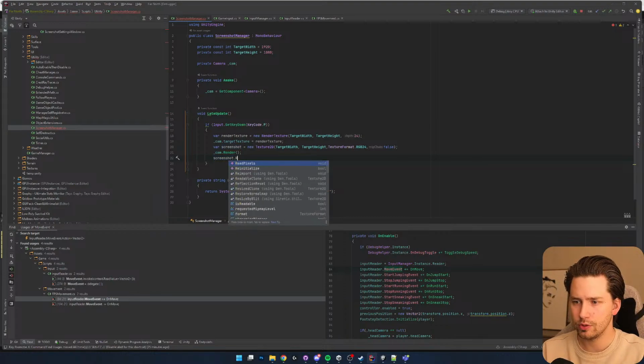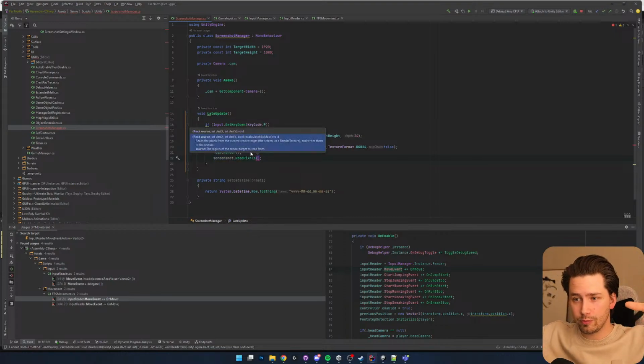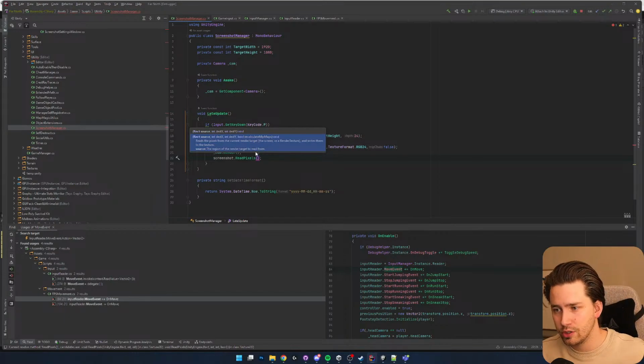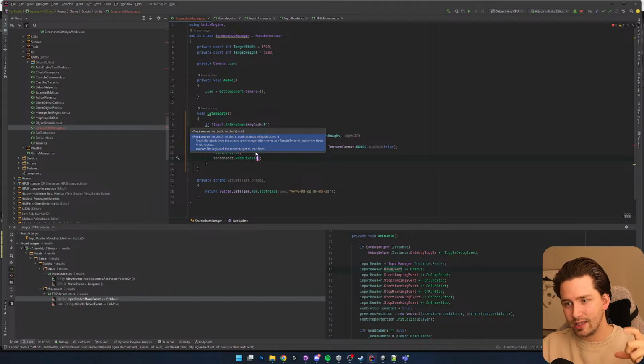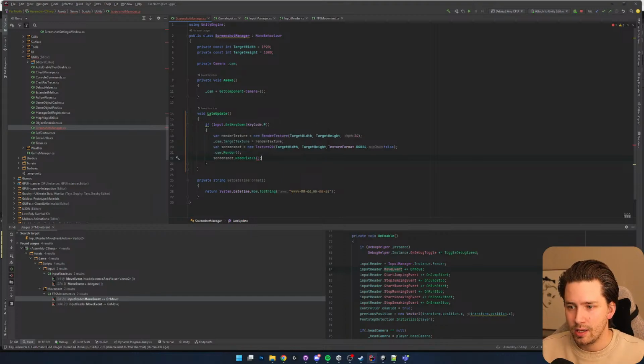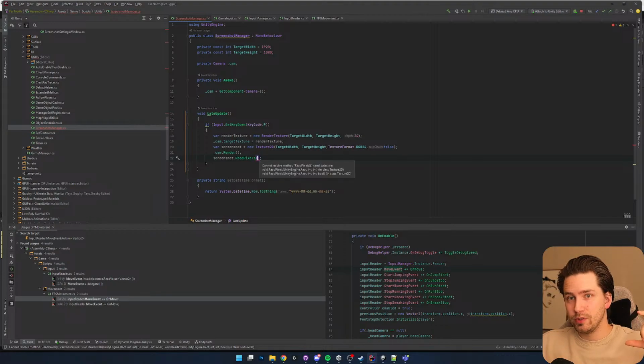So if we do ReadPixels, it's going to read from the screen or the render texture. As you can see here, it reads pixels from the current render target, which is the screen or the render texture, and writes them to the texture. So what we did now is we're actually rendering to a specific render texture, which is our set resolution, and that's how we get the correct resolution, rather than taking the resolution from the actual screen.